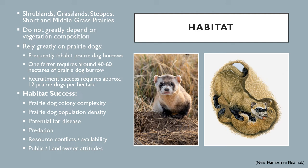In order for a habitat to successfully support a self-sustaining population of black-footed ferrets, it must have six characteristics. First, there must be complexity within the prairie dog colony, meaning higher resource availability for the black-footed ferret. Second, there must be a relatively high density of prairie dogs. Third, the potential for disease should be as low as possible, as the sylvatic plague and canine distemper are great threats. Fourth, predation pressure should be relatively low. Fifth, resource availability should be high and resource conflicts low. And sixth, landowners and nearby human inhabitants should have positive or neutral attitudes towards the black-footed ferret, preventing them from being hunted as pests.